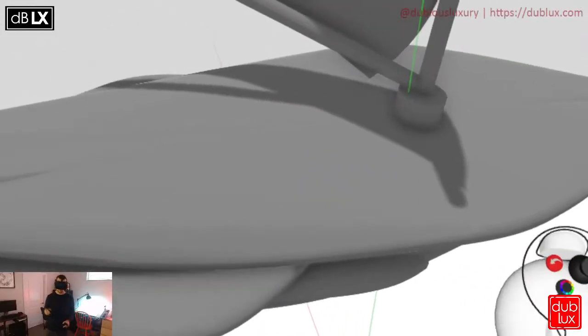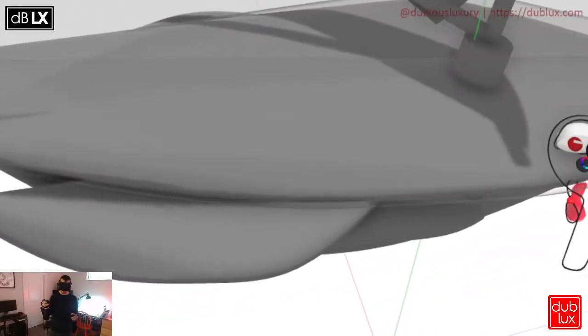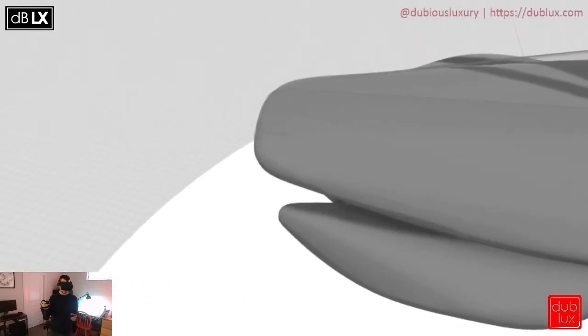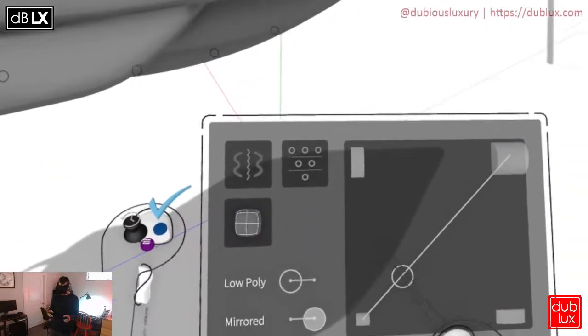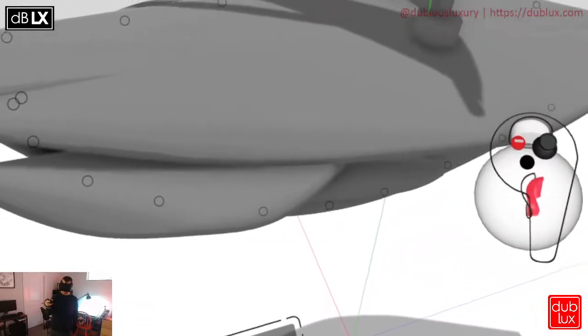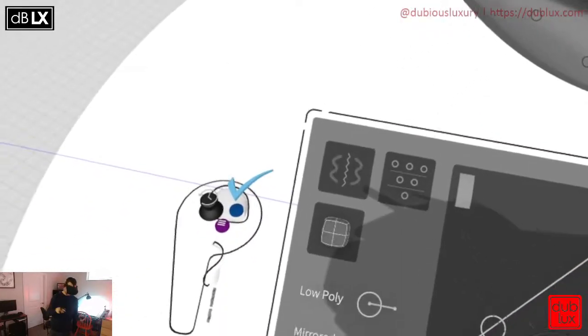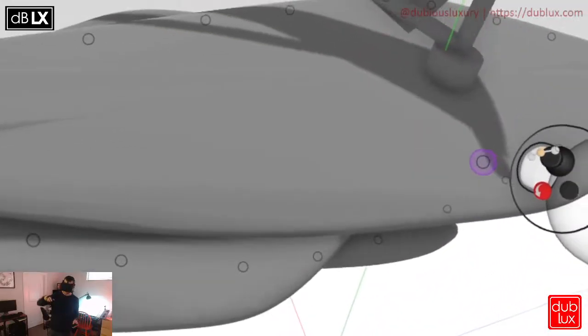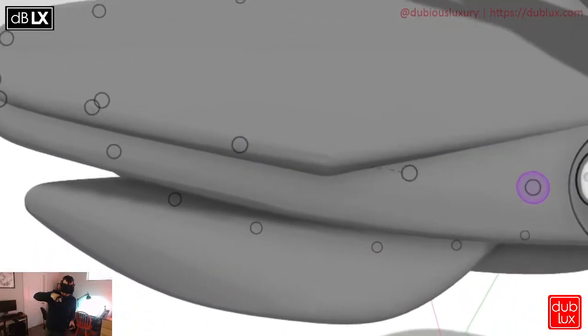And we're going to want to carve this out a little bit. So we're going to enable editing. And then we're also going to want... So we're going to add some extra points here.